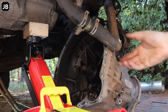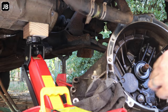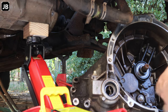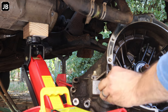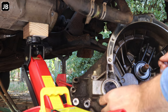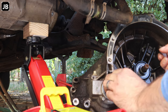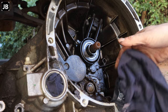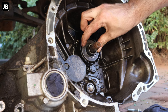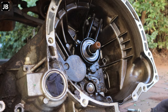I don't know how I'm going to get this one back in there, but let's wait. Alright, so as you can see, I'll take it out, but this bearing has pretty much had enough of this life.